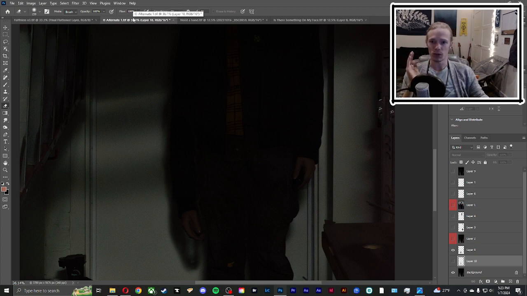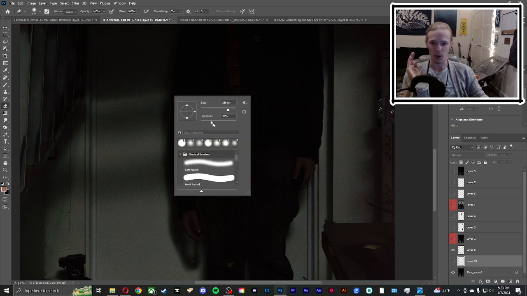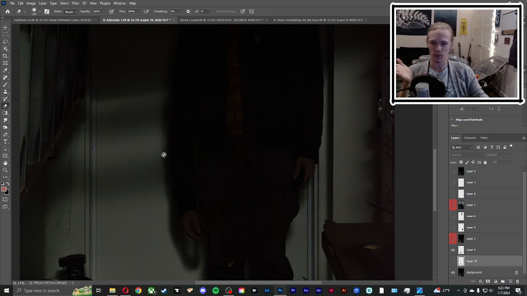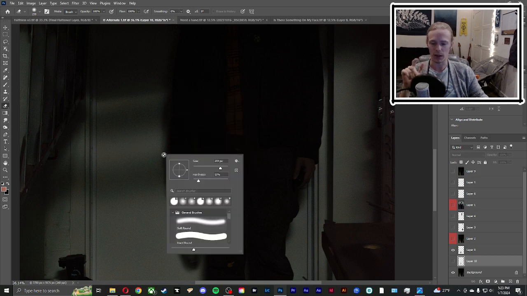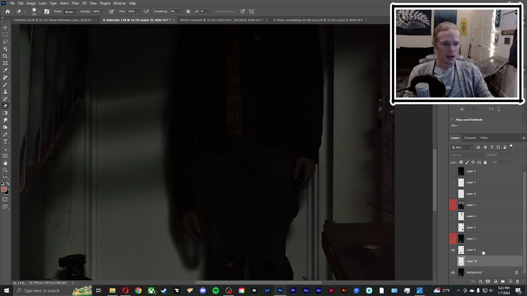For the eraser tool, there is a hardness setting here. That's how I feather it. So if you're using your eraser and it's creating a hard edge where you want it to be soft and kind of blending in with everything else, that's what you want to change. You want to change the hardness scale. And how you do that is you just go to the eraser tool, right click, and then you go to the hardness scale right here. So that's how I changed the arm itself.